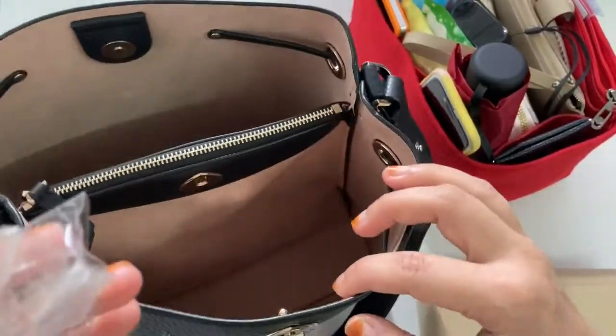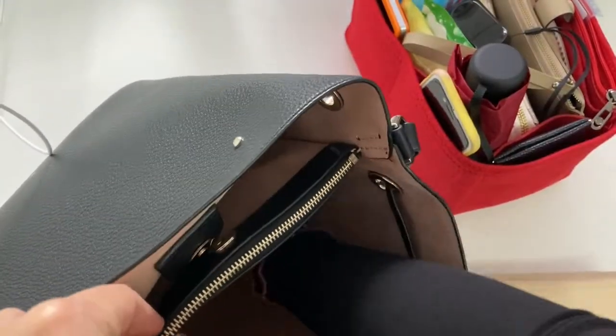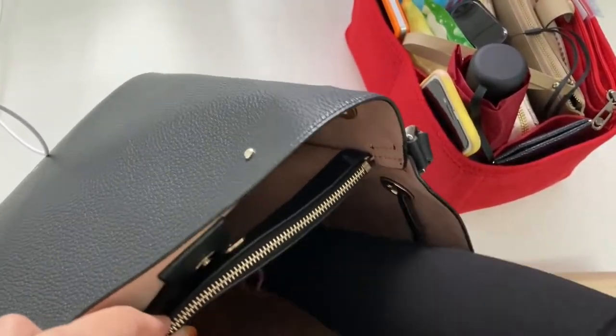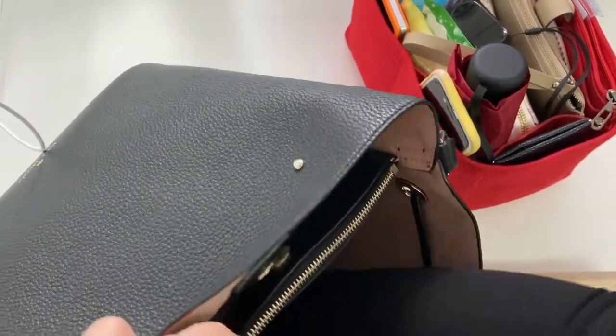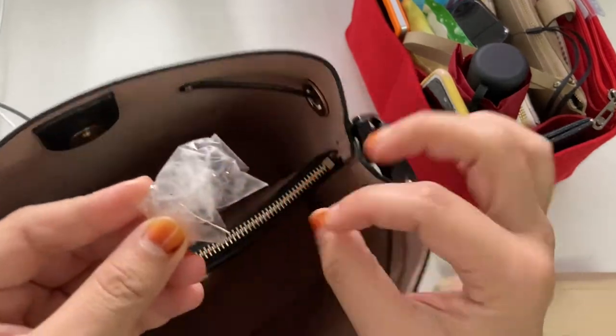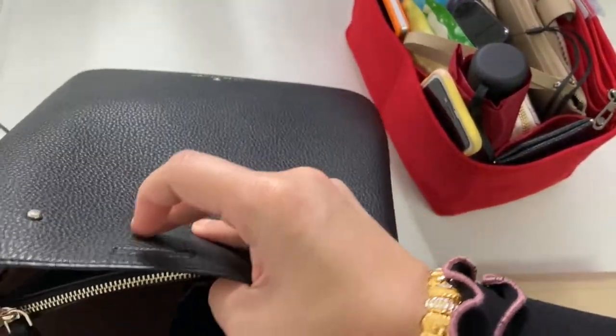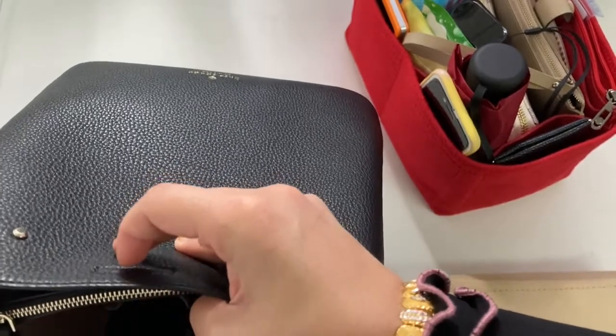So now I want to show you how I clean and maintain my bag. First, I clean the inside of my bag by using a crumbled cellophane tape with the sticky parts outwards and dab inside the bag, especially on the corners. You can use a roller if you want to.